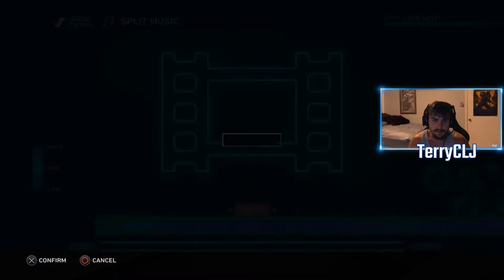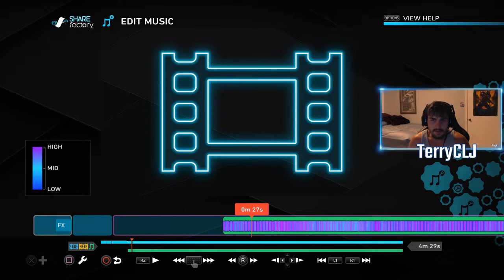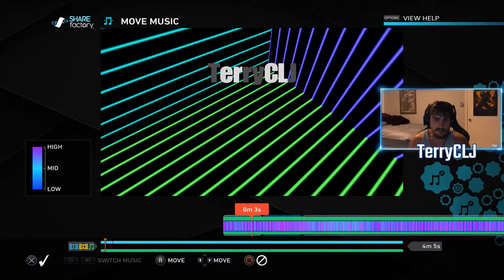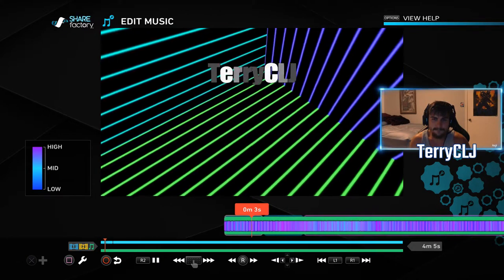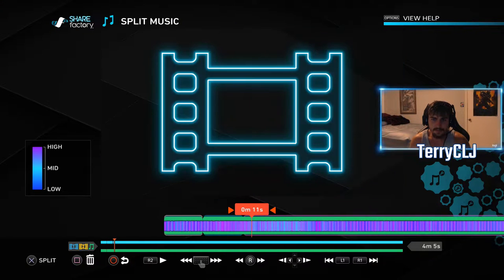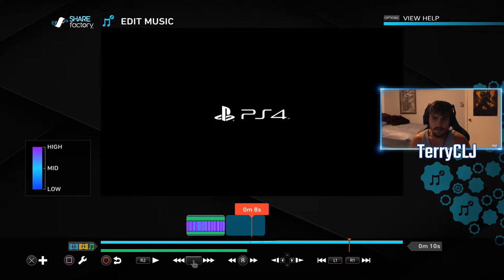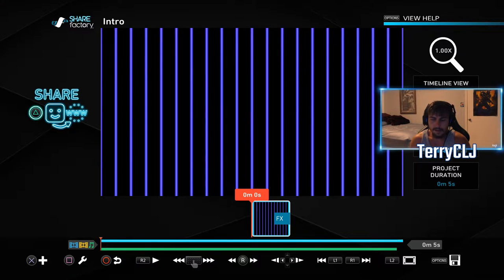So hit square. Delete music, yes. And then hit circle. And go back over the music. Hit square. Move the music. And we're going to move it over on top of our intro. Hit X to confirm. So now we're gonna hit square right here because that's all we want it to play. And split the music again. Hit X to split it, confirm, and delete this part. So hit square, delete, and then you got your intro there. And now you can get rid of this part. Just click out of this, hit square, delete this clip, and there you go, you got your intro.